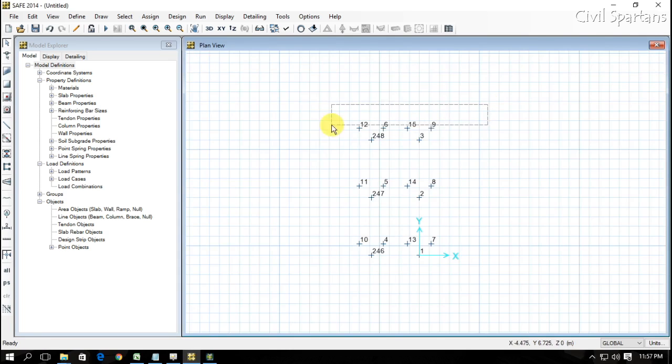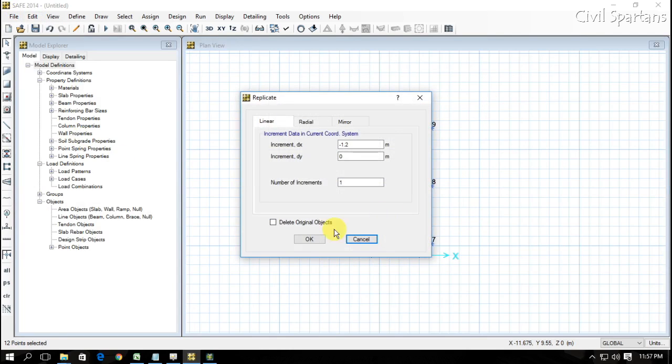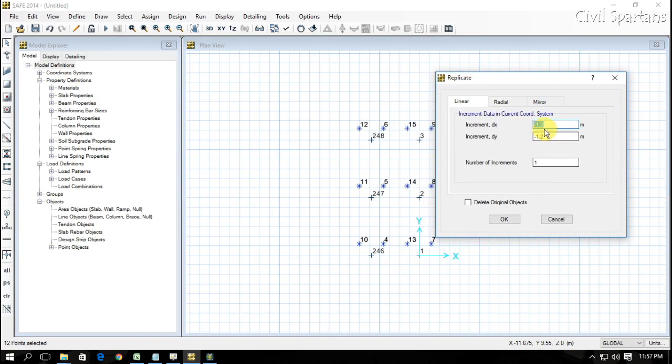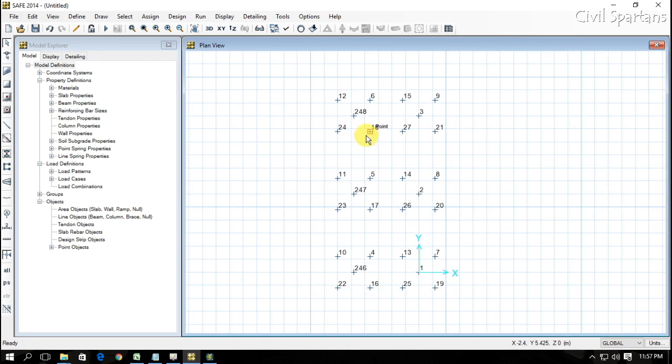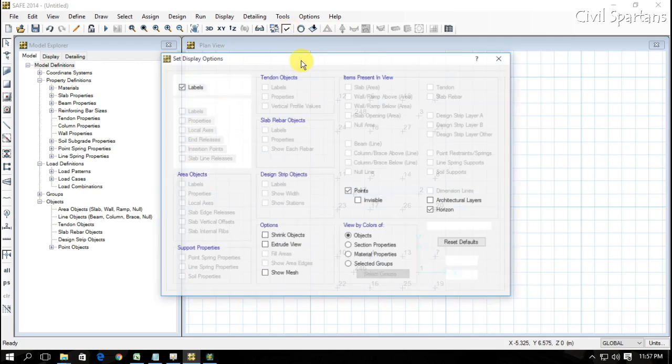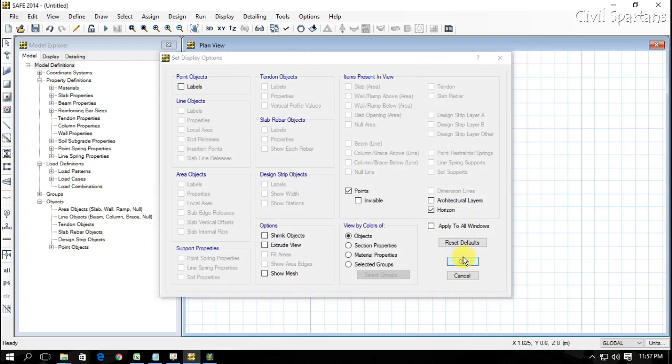I'm just replicating all those things. Edit, replicate, and you can see this plus and minus I'm giving. For y direction, upward is plus, downward is minus. For x direction, right side is plus, left side is minus. Okay, now all the points are created, all the edges of the footing. I'm just removing that label to avoid confusion.